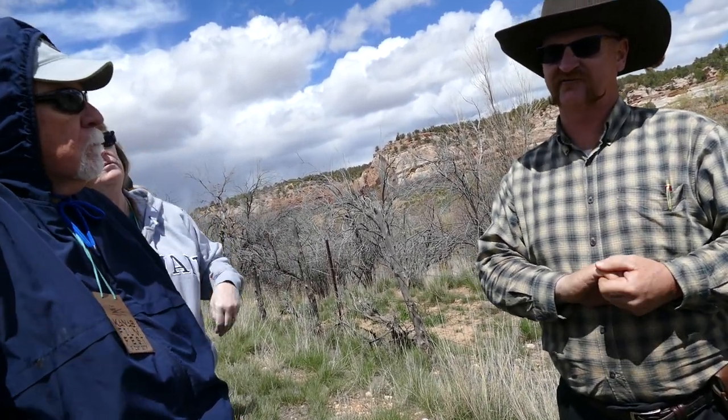Pretty much every movie that John Wayne did here was with John Ford. But then he left John Ford and started Batjac Productions — that was John Wayne's own label. How many did he do out in Monument Valley? A few — less than here. It's funny because everyone associates Monument Valley with Arizona, but what they don't realize is the actual Monument Valley is in Utah.